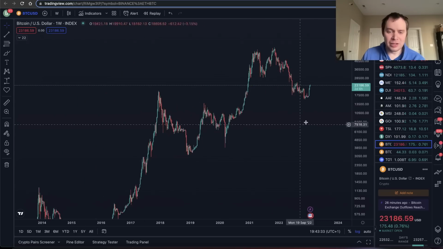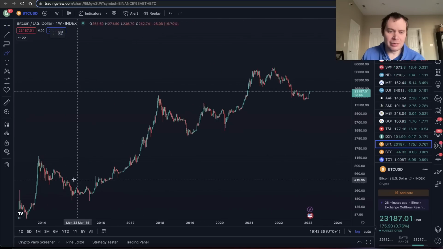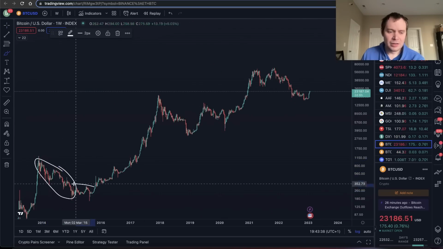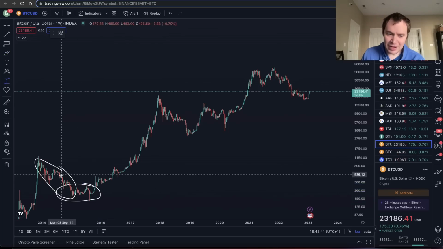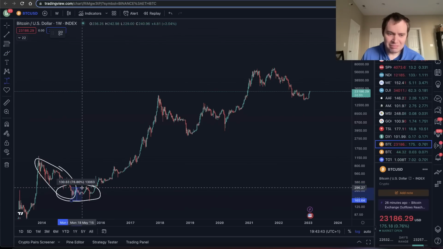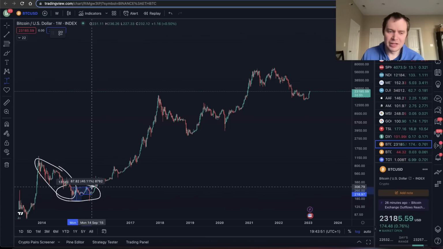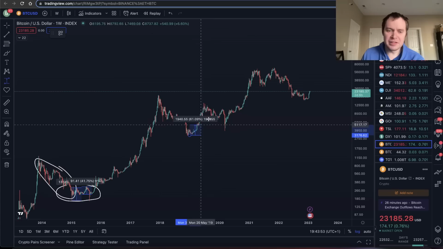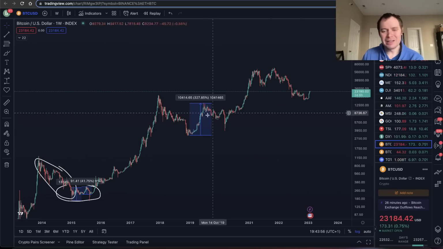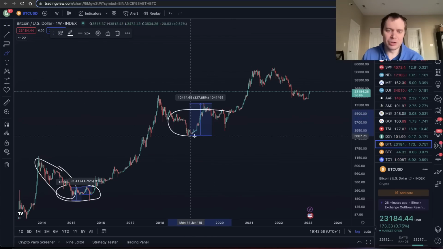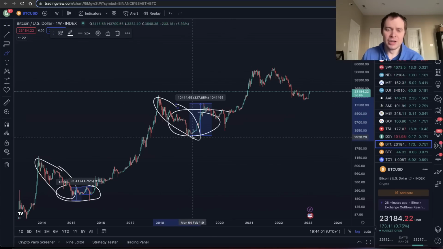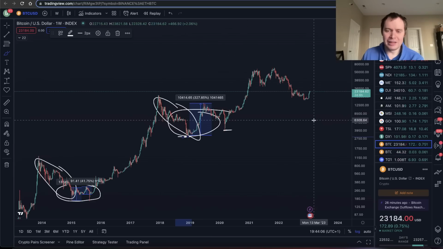But again, just looking back at history, you'll notice that we've had a bear market year, a sideways year, and in the sideways year, we still had rallies of 70, 80%, right? You still had rallies that were quite impressive, okay? This rally here was 40%. In 2019, this rally was 300%. But I would still look at this in history and say, it's more or less a sideways year after the primary bear market year. We put in a slightly higher low from December 2018, and then we rallied into a bull market that actually took us to new all-time highs.